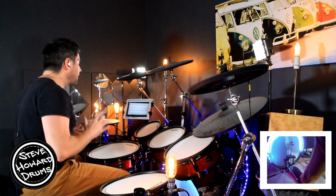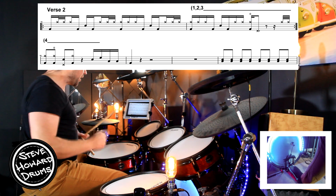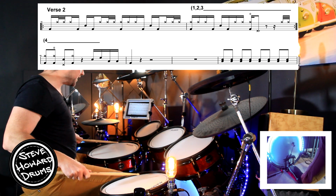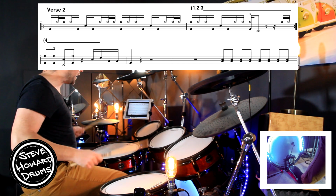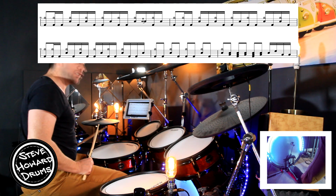Okay, so the first half of this is pretty much exactly the same. The first two lines are the same, except from the second line down, we've got this little build at the end, snare and floor tom. One and two and three and four, and then it gets to this rocky section.